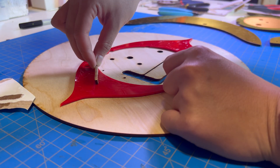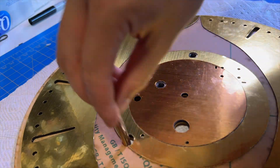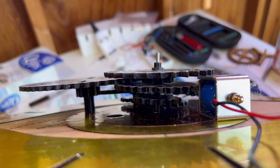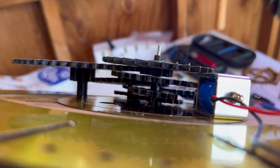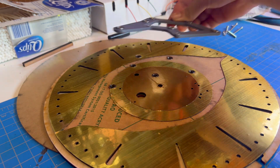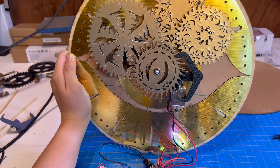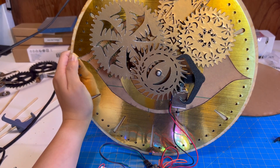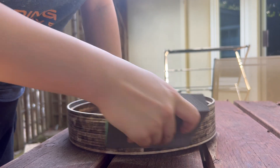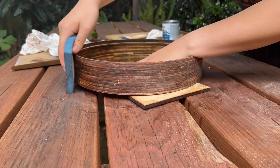I used epoxy to attach acrylic to wood and wood glue to attach wood to wood. I then used epoxy to attach my metal bearings to the insides of the frame. A single bearing was not going to be sufficient to keep things straight, so everything ended up tilty and not aligned. But I came up with a hacky solution involving printing a little rig for the back with a second set of bearings to hold everything in place — voila, spinning gears. I glued the back face of the case so that I could sand, stain, and finish the entire case altogether. This part actually went well, probably because I've done this exact process a number of times and it's kind of relaxing.